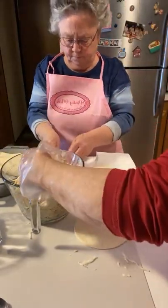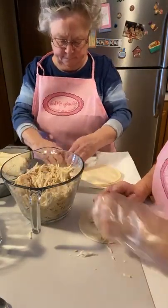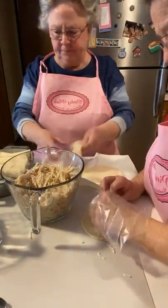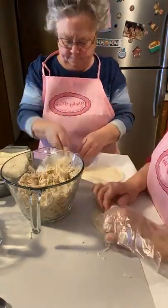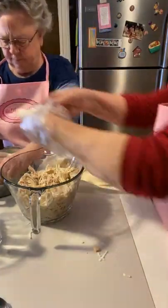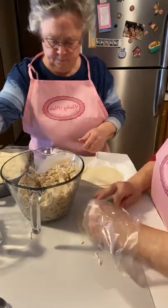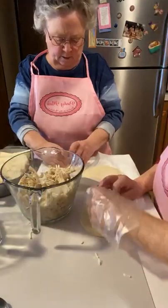And that's how you make these enchiladas. That's how I make them. And like I said, you can add cream cheese. You can put it in with your shredded chicken. You can do little tiny chopped onions and cream cheese in there. I've done that before. And it's real simple and makes a good dish.